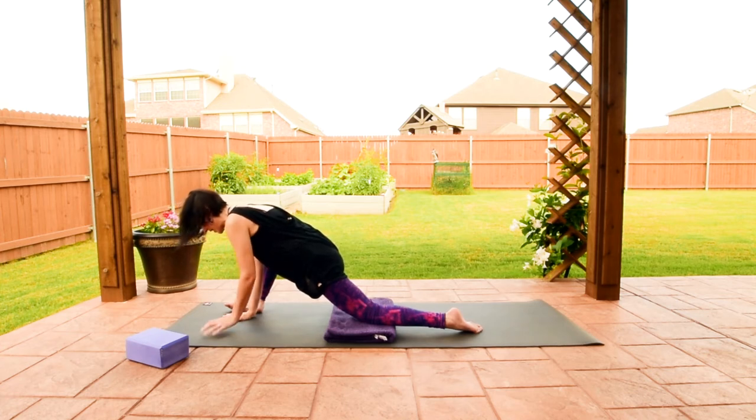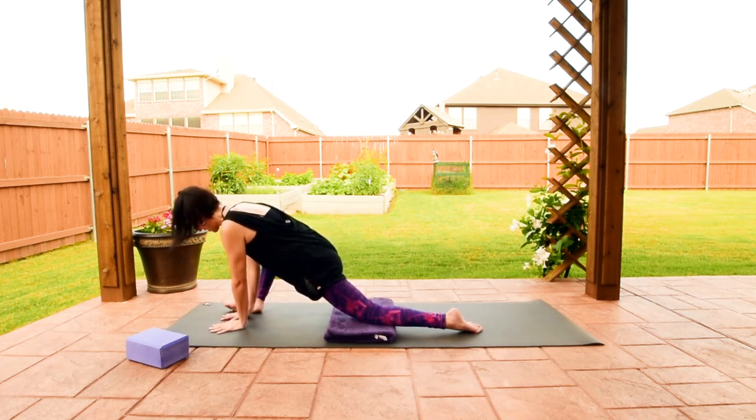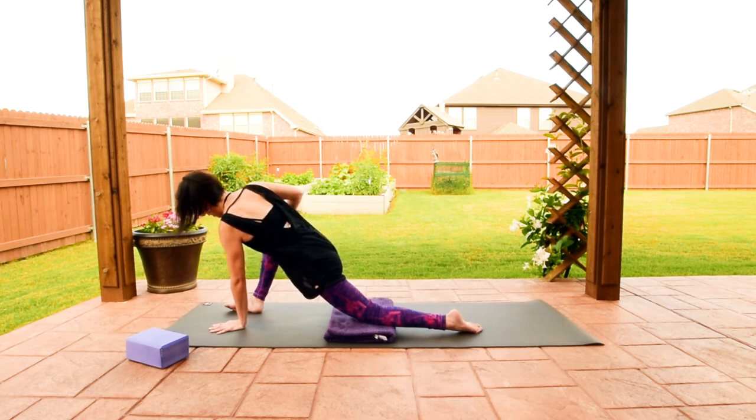Start to walk that left hand a little bit more toward the middle. And you're gonna turn and grab hold of that right knee with your right hand and hang on to the knee and then twist to the right. So your torso twists, not your legs.